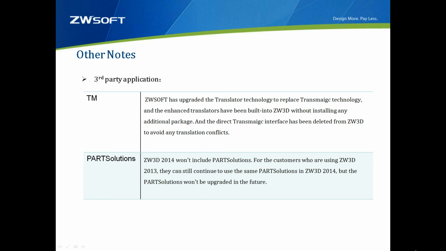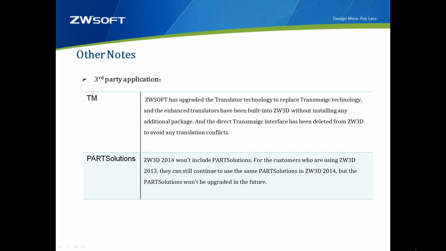Also, we can directly save ZW3D files into CATIA V4 and V5 formats. So in 2014, the Transmagic web package is not provided. Since we need to use this application, we can directly read 3D models.